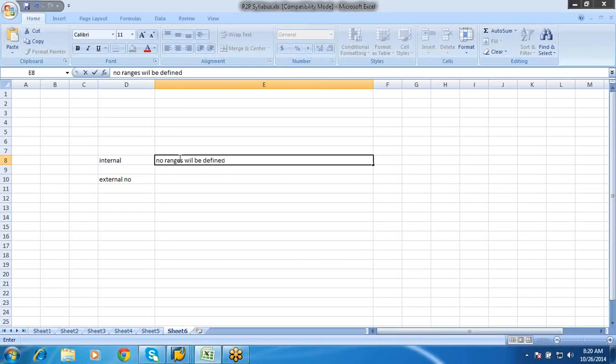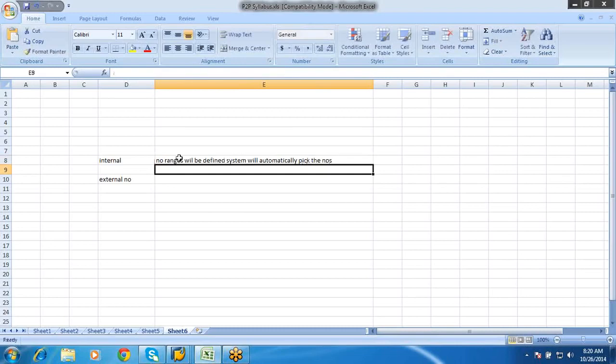That is, the system will automatically pick the numbers. So that is your internal number range.